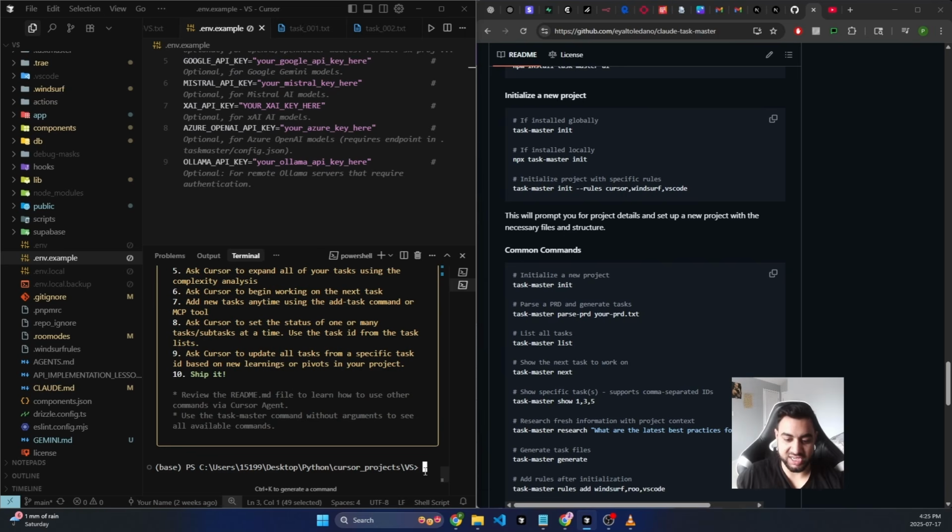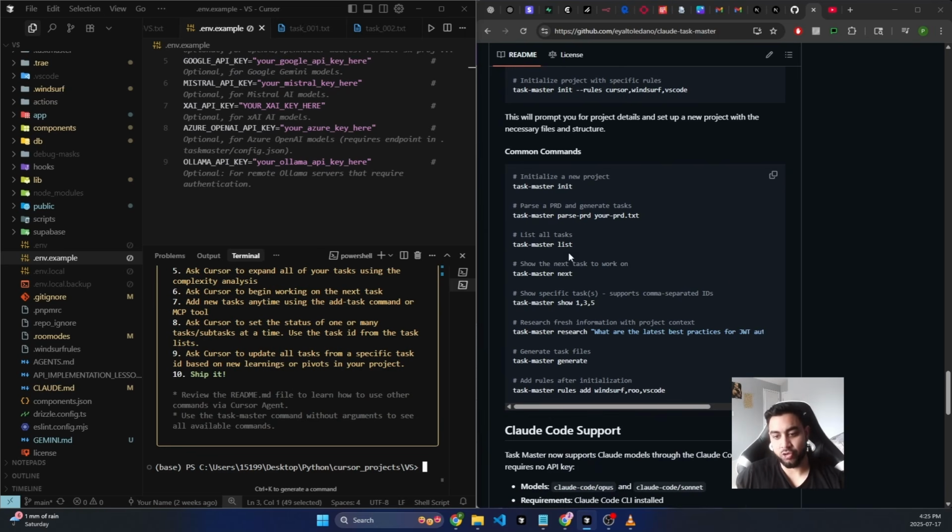So once you have that saved, now we will use our command to parse our PRD. This command right here will be used: taskmaster parse-prd, and then the name of your PRD.